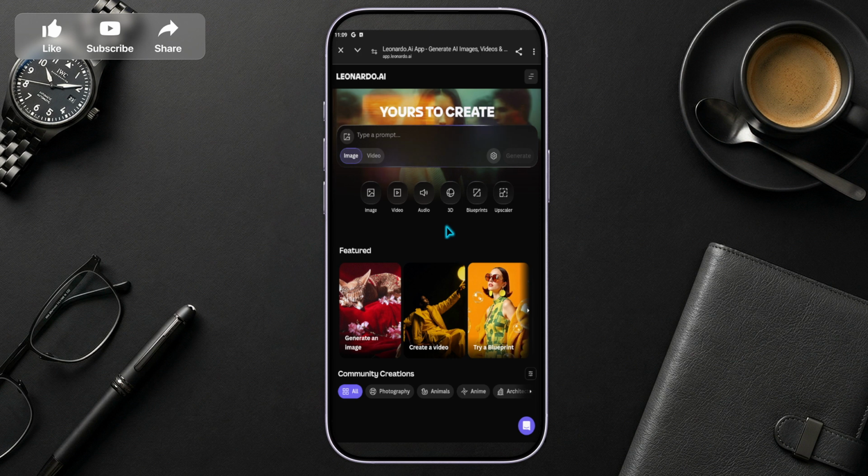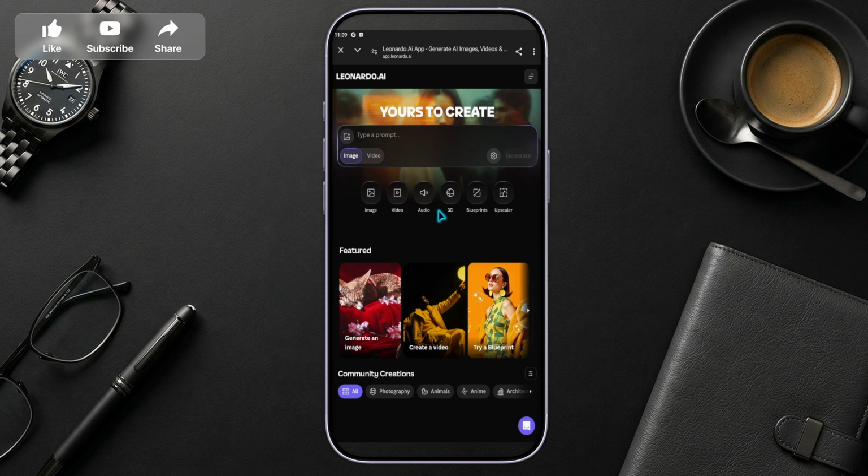Start by opening Leonardo AI in a browser on your phone. Make sure you're using your mobile browser and not looking through unrelated app settings, since the subscription management option is available from the Leonardo AI website interface. Once the site loads, log into your account. Take your time here and make sure you successfully access the correct account, especially if you've used more than one login method before. You'll need to be signed in before any account or billing options become visible.